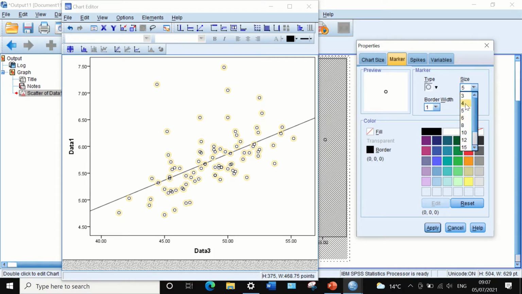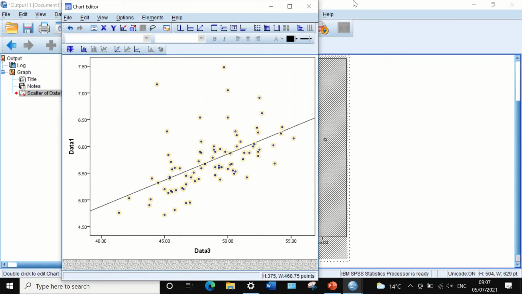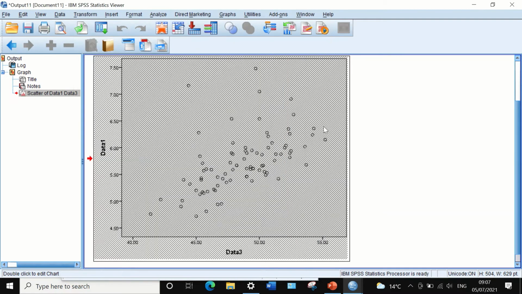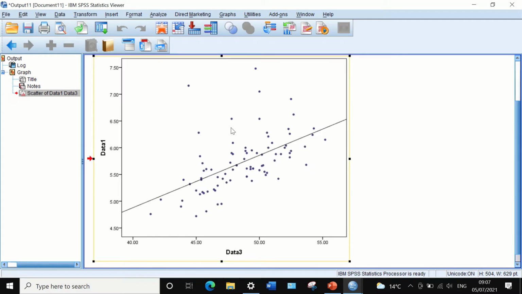I can go for 3, and I can go for color, change the color into, let's say, this dark blue, and I can also increase the border width, and I apply it and look at it as here. I could also close this, and then look at it, it's like a small dot.